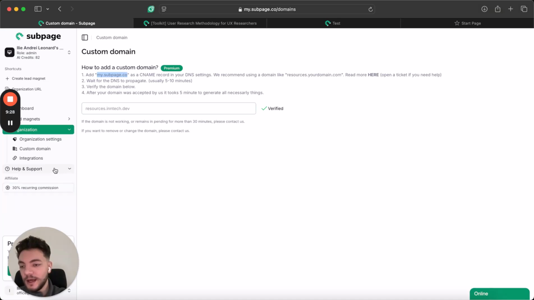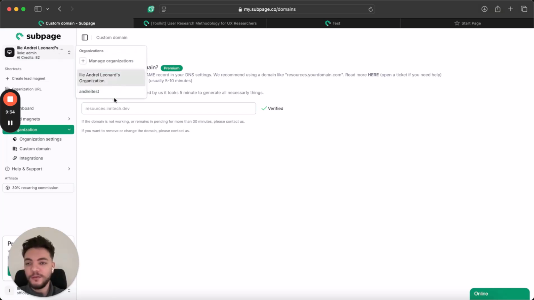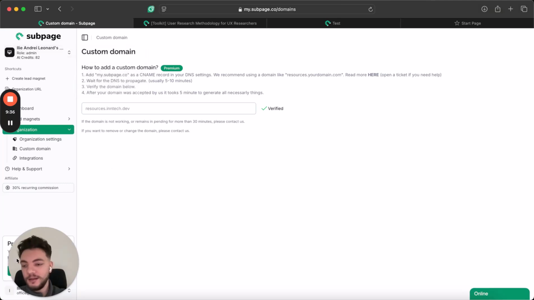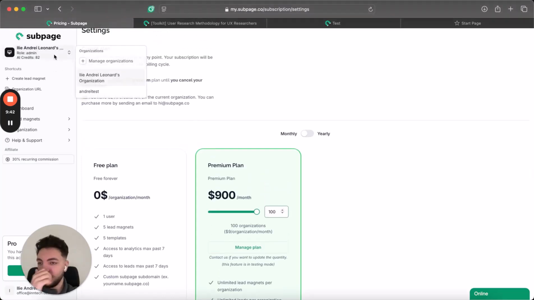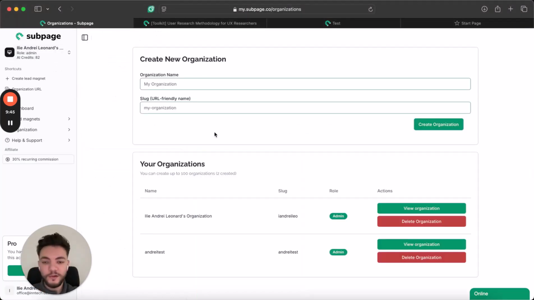The last thing I think is important to mention is what I mentioned at the beginning: you have multiple organizations. If you have, I don't know, 100 organizations here, you can simply create multiple organizations.